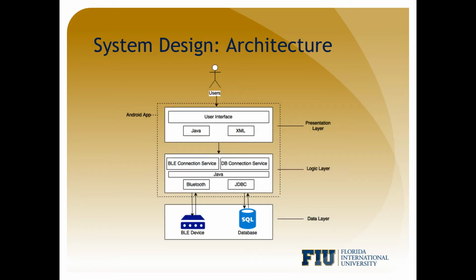The system design that we use is a multi-layer architecture. There are 3 layers which from front-end to back-end are the presentation layer, the logic layer, and the data layer. The presentation and logic layers together comprise the Android application, while the data layer is composed of the BLE biosensing device and the database server. The user only ever interacts with the presentation layer's UI, leaving the logic layer to retrieve and sort data from the biosensing device, as well as retrieve data from the database to be displayed to the user.